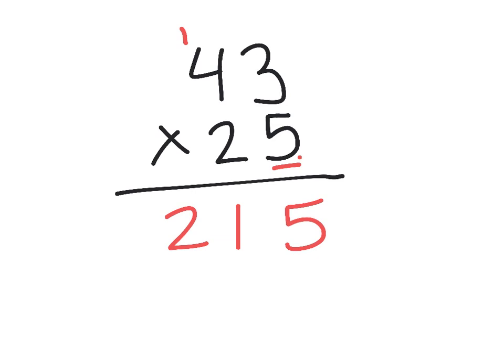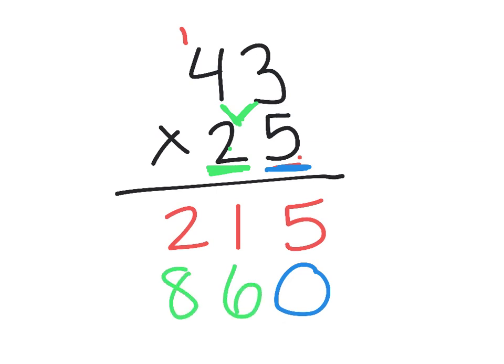Now, I'm going to do step 2. So step 1 was multiplying my 1's bottom number in my 1's place. Step 2 is just to add a placeholder 0. Step 3 is going to be multiplying my 10's place digit, my 2, by 43. So I'm going to multiply 2 times 3 and then 2 times 4. So 2 times 3 gets me to 6. And 2 times 4 is 8.